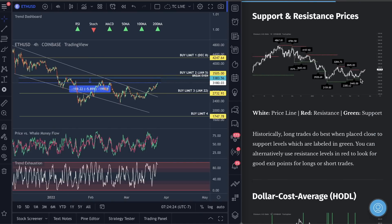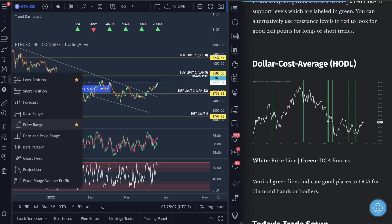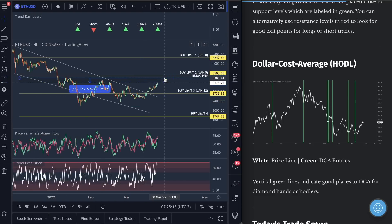For support and resistance on the metrics, the next resistance I'm looking at is $3,284, but I think the psychological level of $3,300 is where we're going to stop and start moving back down. I wouldn't doubt if today we see a little rally that gets retail traders caught on the wrong side, then shorts take over. For dollar cost average entries — this metric is the best I've found. I've had Glassnode, CryptoQuant, and Whalemap subscriptions — this gives you the best lower price entries. Those who followed it are up about 22%.